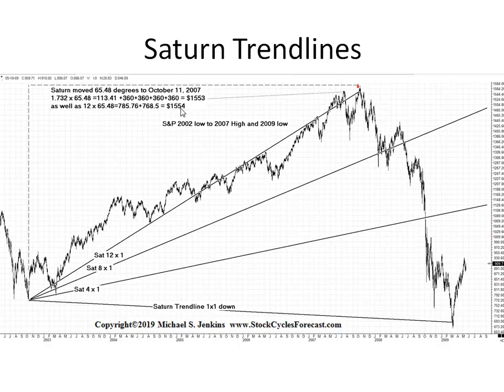We had some proportions very strong here, all coming out, resting right on the trend line from the low. Note also: from the first top — the theoretical top that year, which was the five-year anniversary of the low — when the market broke, the Federal Reserve pulled out all the stops, cut interest rates, and jammed the market up. But note this trend line: as the market approached and hit the trend line again, it squared out that high right on the trend line on the date, and that reversed the market and turned it into a bear market.